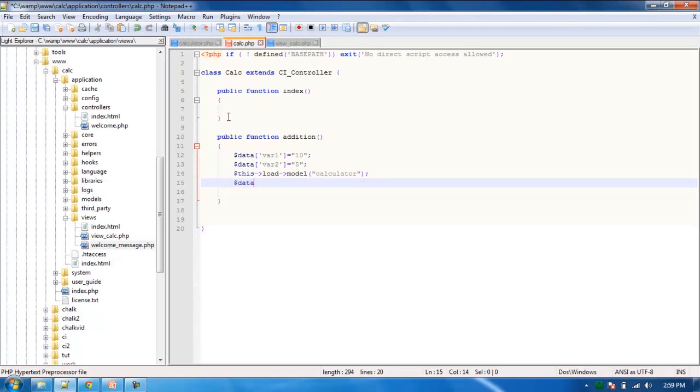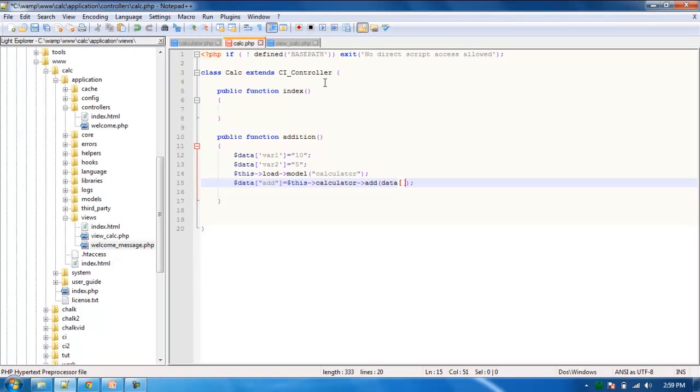And we will save the value under the add variable, and we will call the model class. Then we will ask for the function. The function name was add, so it's going to be add.